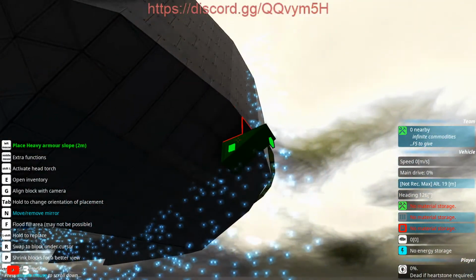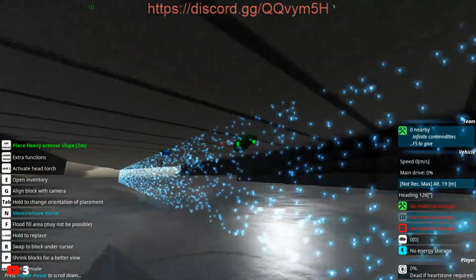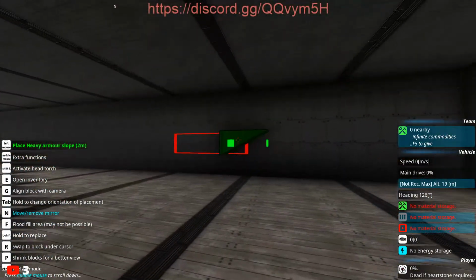It's got a slight ridge there. I think I'm just going to leave it with a ridge to be fair. And oh yeah, 3, 4, 4 for the height. What we got there? 1, 2, 3, 4.